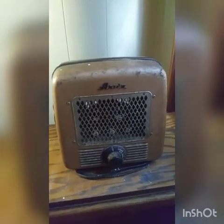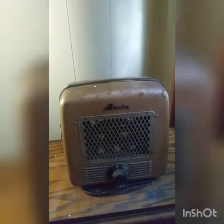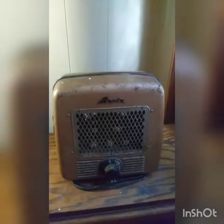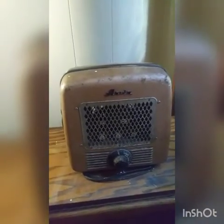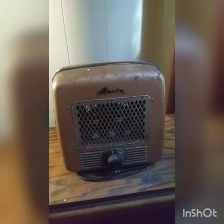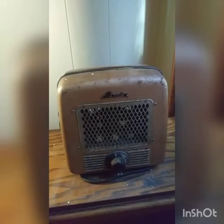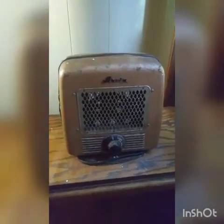I just love antiques. So I said, you know what? I'll just put this in the dining room as like a little figure in the dining room. But I have yet to put it where I really want it to go. But right now I just have it sitting on this shelf that I have. But this is a 50-year-old heater.